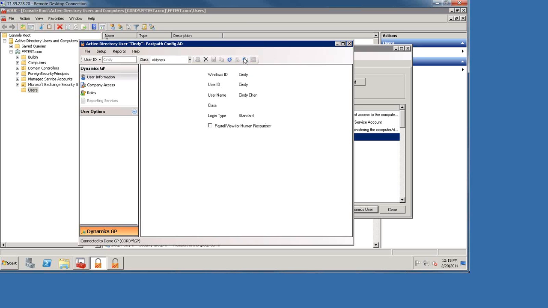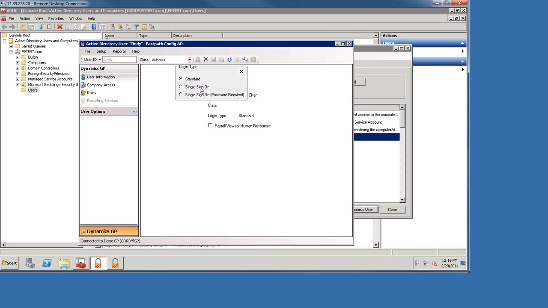Okay, we're going to set the login type. There are 3 different login types available. The first is single sign-on. Single sign-on is what we consider a true single sign-on, where when you set a user to be single sign-on, they click on their GP icon, it will go ahead and populate their user ID, and it will go ahead and populate their password for them. There's no key punching required on their part. As long as they're authenticated, it will log them directly into GP. So it would require 0 input.